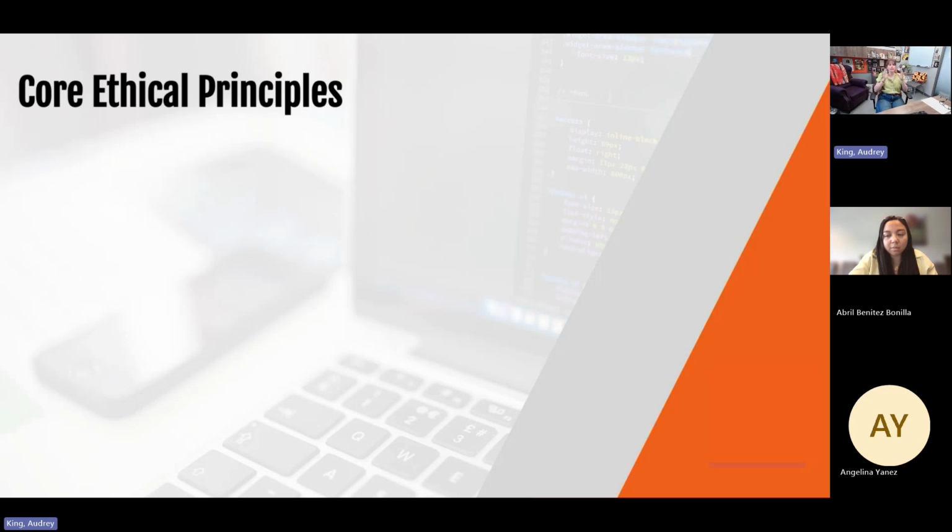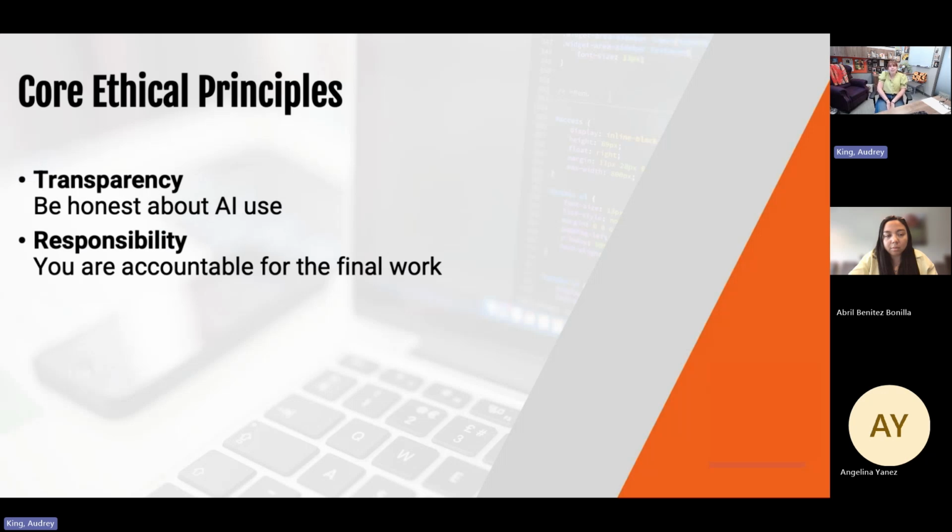Here are the things that I think we need to be most transparent about, most that need to underpin what we think about when we're thinking about our ethical principles when it comes to AI. And that's this idea about being really honest when you are using AI, letting your instructors know when you're using AI, letting end consumers know when you're using AI, all of those things. I do a lot of work in helping people use social media really effectively. I will tell you that I think that people in today's world just assume that AI is being used to create things. But I think we need to be very upfront with those things in classroom and in research sort of settings. So at the end of the day, you are accountable for the final work.